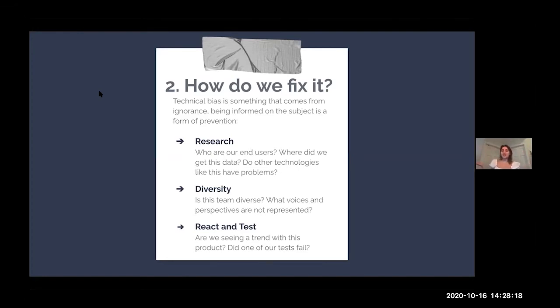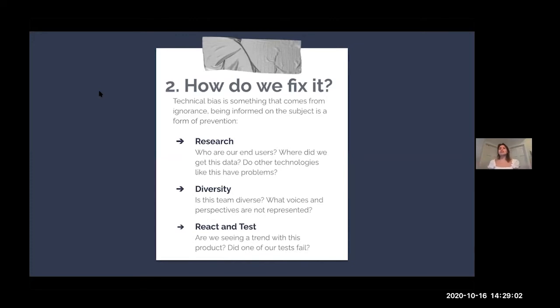Diversity. Is this team diverse? What voices and perspectives are not represented? So if you're on an all-male team, awesome, cool. Go ask some questions, go get some women or gender non-conforming individuals to test it out and let you know what they think. If you are an all-white team, go get some people of color, figure out what's actually working there, listen to your end user. If your desired end user is the population of the United States, that's a humongous age demographic, racial demographic, ethnic demographic. That's a lot of different languages, educational experience. Even the language that is used across the United States changes. So make sure that you're doing that actual research and you're getting information from individuals that represent those groups.